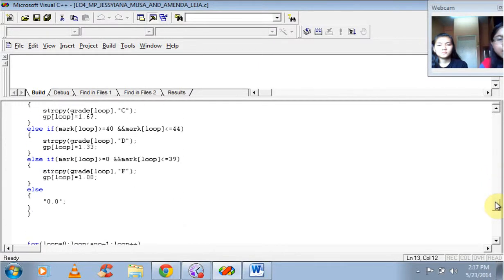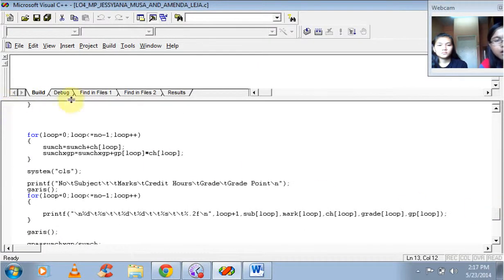Okay, and then we go to the for loop. For is important because we use looping, and with looping the marks will be entered again and again. That's why we need to use repetition. For the display we also need to use for, because there is repetition: we enter the mark, and then the display will also repeat after the user has entered it.